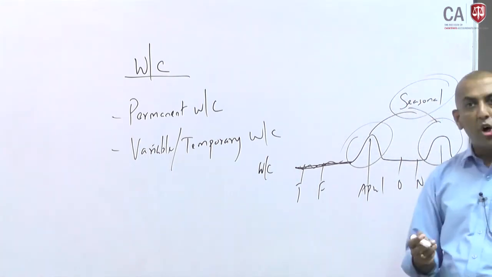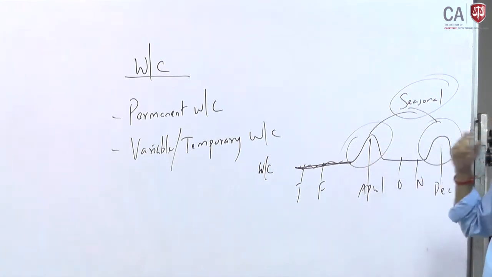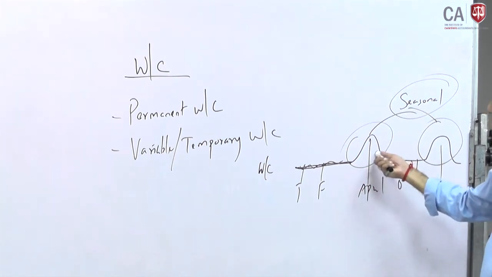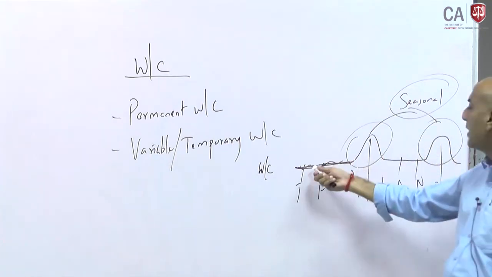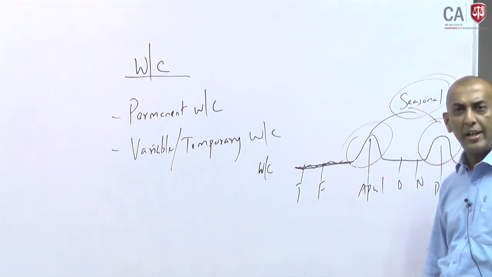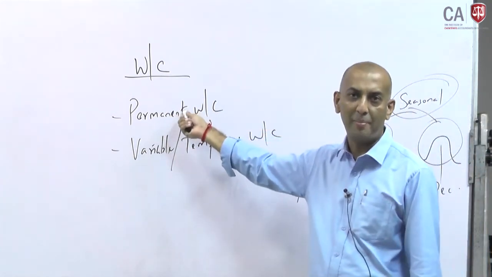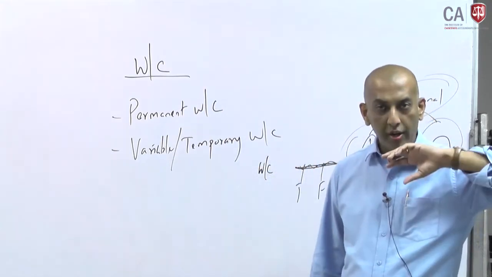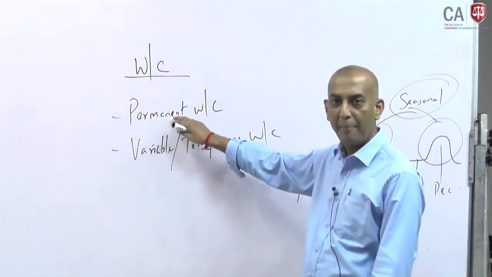So working capital investment also will be more in the seasonal periods, April and December. If you take any business, it could be textile, electronics, or food items, you would see more inventory or more working capital investment during this period. In other periods, it's more or less the same. This more or less the same amount is the permanent working capital. Why? The amount of money you invest will be maintained, or your investment will be there throughout the period. This is called permanent working capital.